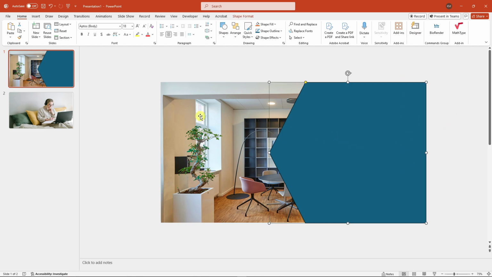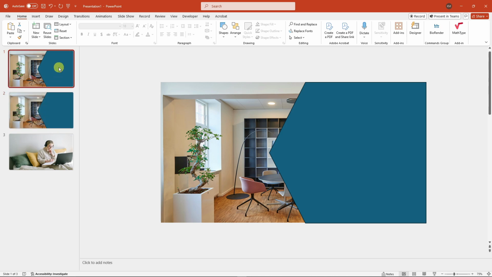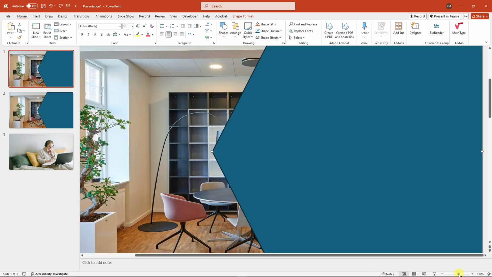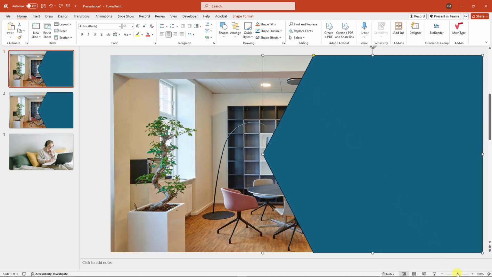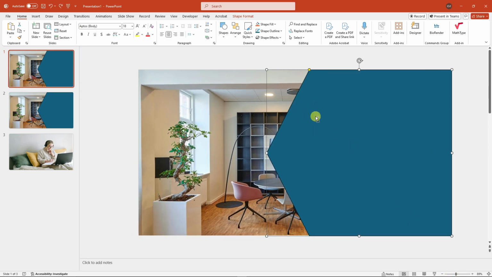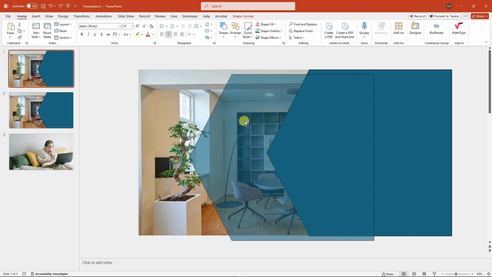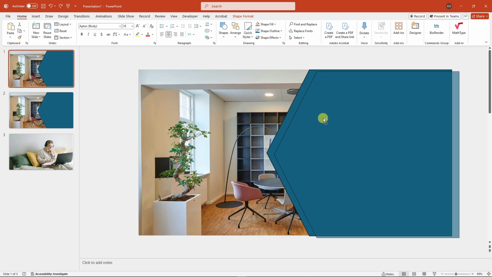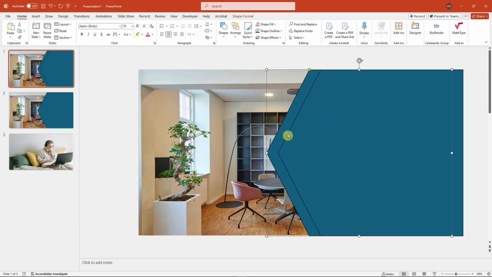And then with this one, I'm going to make sure this is duplicated. As you can see, we have two slides now. And from here, you need to duplicate this exact shape on the first slide. There's a way to duplicate this by simply right-clicking and clicking on Duplicate. But the most professional or efficient way is to hold the Control key on your keyboard. So if I hold Control, you'll see right there, I have created a duplicate. But for now, I'm just going to slide it over and create that line. You'll notice that there's going to be a line here, right? This awesome line right here, just making it look more professional.